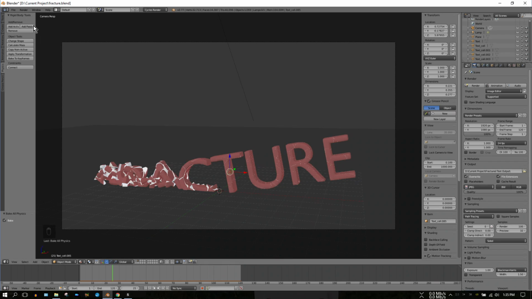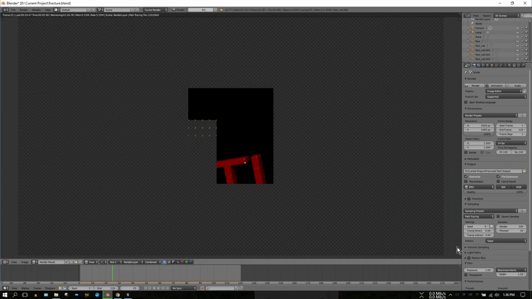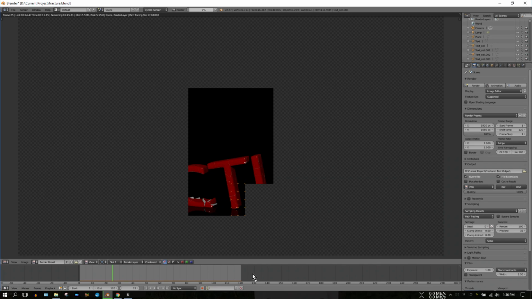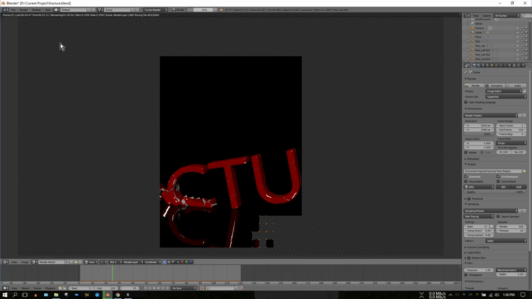But let's see how long it takes for one frame to render, so you have an idea how long it would take to render the entire scene. Because granted, you're going to have literally 120 frames to render, and without graphics cards and so forth, rendering with CPU is going to be fairly slow. But if we look at this, it's still going to be less than 2 minutes per frame, which isn't terrible.